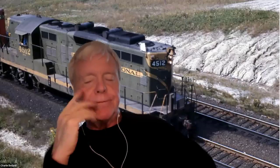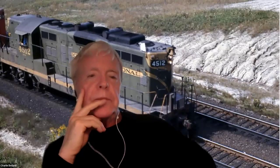In my case, it was just a simple matter of not packing it correctly when I put it in a box to bring home. Some of the more fragile details, the sill steps and things like that, bumped off. It's been a week, and I just haven't had the time or motivation to go back and fix it. This has been a week I've been away from model railroading for the most part, other than dealing with things electronically.